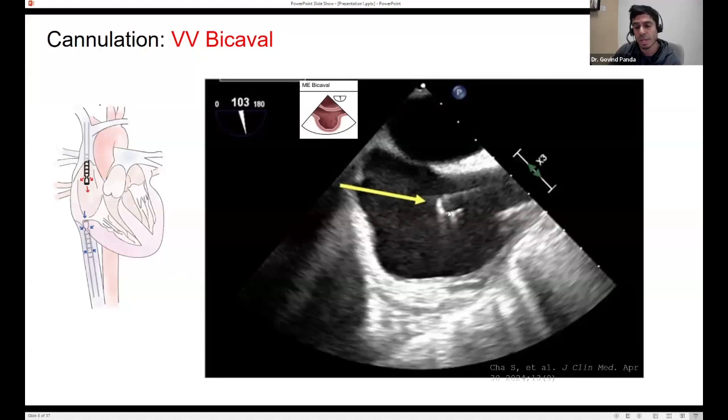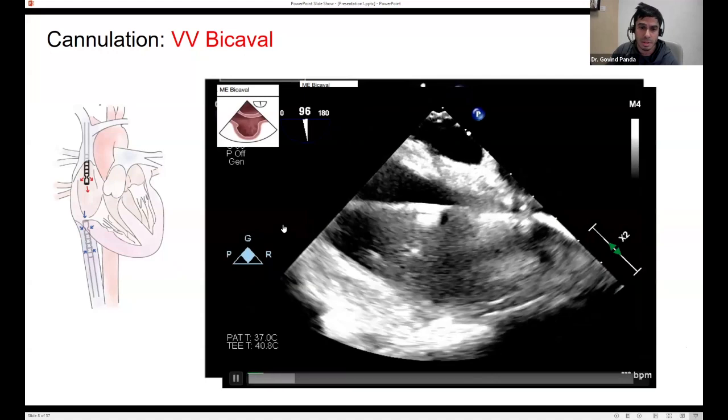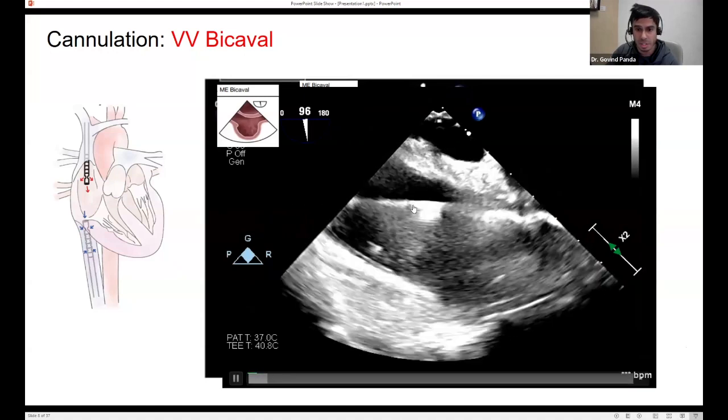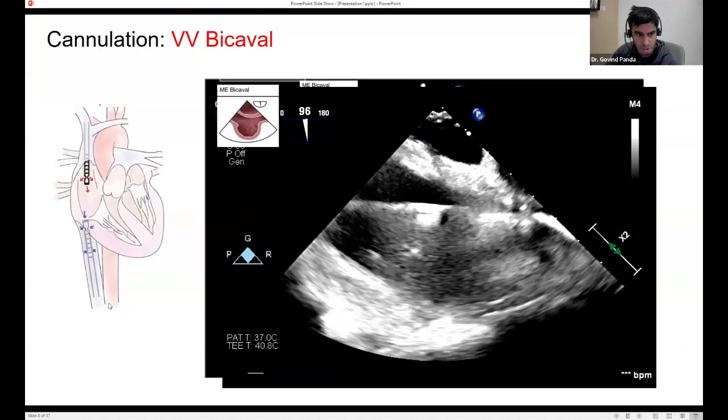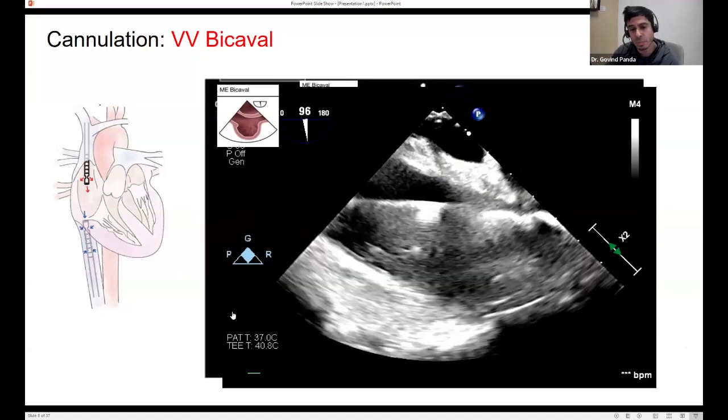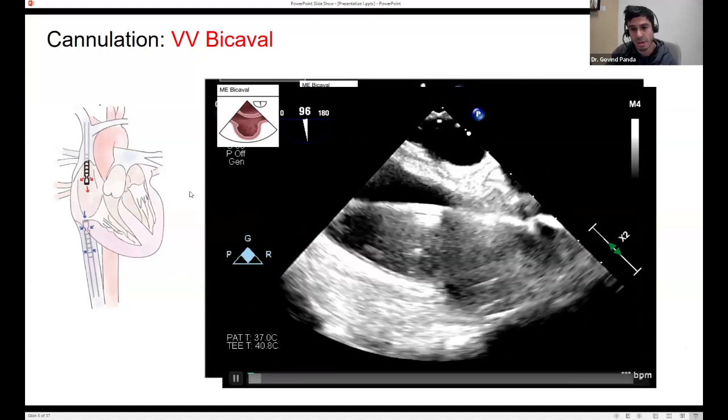And this is very important to evaluate our wire placement prior to cannula insertion so that we ensure that we're placing our cannulas in our desired position. Here's a video of wire coming in from the IVC through the right atrium going up to the SVC. And when we're placing usually our IVC cannula, we want to anchor our wire like this clearly so that we can see it go through.